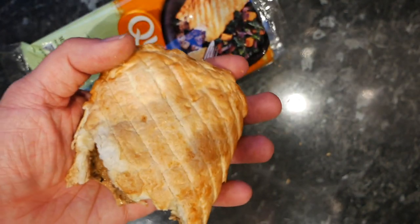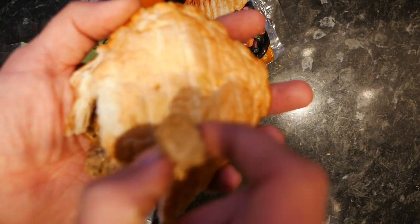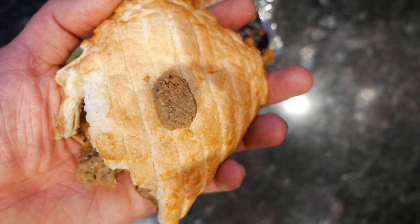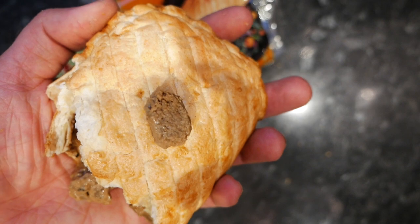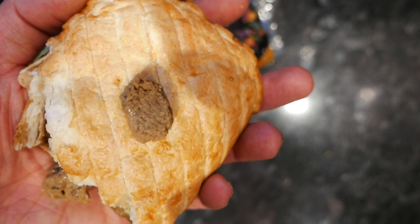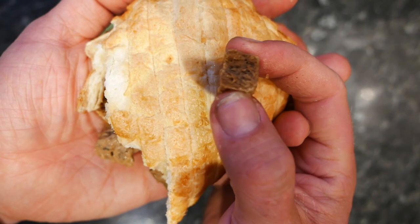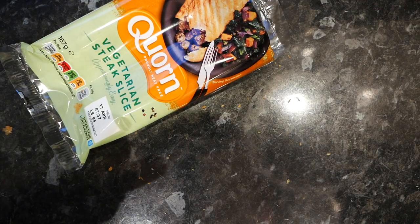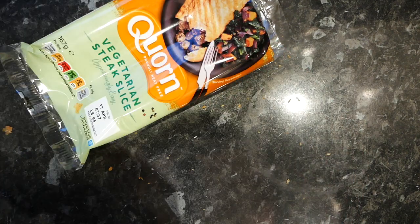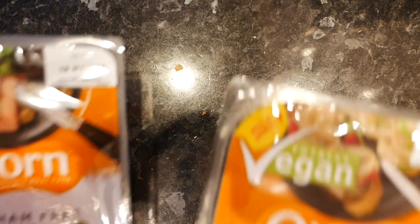There you go — there's a bit of steak. I'll try and get another bit. So there's a piece — you get an idea of how big the chunks of steak, or corn-based fake steak, are. That's quite a big piece and there are multiple pieces like that in there. In terms of a meaty-tasting pastry dish it's really satisfying because you feel like you're getting a lot of meat — albeit fake meat. It's great and it's just delicious. I mean, it doesn't taste like meat as such but it's a good substitute. Absolutely delicious — I'll eat this last little bit before it falls on the floor, then we'll set it aside.